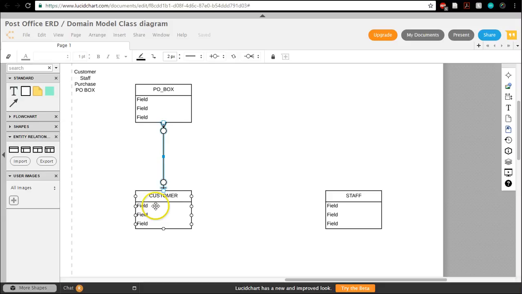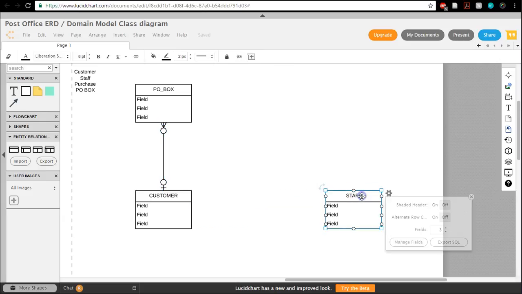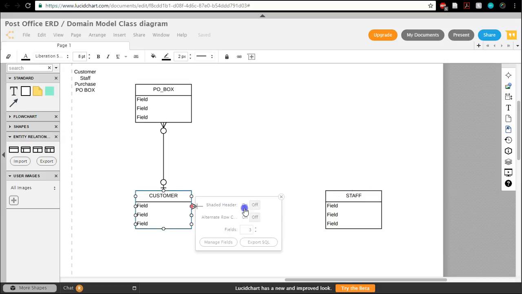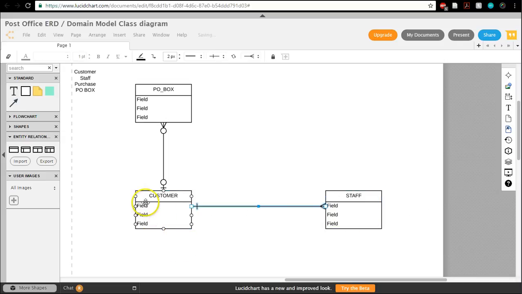Now, let's look at our next relationship, which is the customers and the staff. So the customer is served by a staff member, and a staff member serves a customer. Okay, so let's connect these up. Now, each customer can be served by how many staff? Well, each time you go into a post office, you could be served by a different staff member, yes?